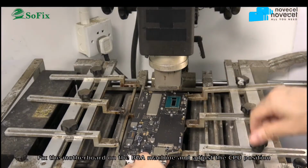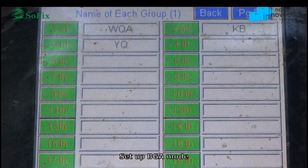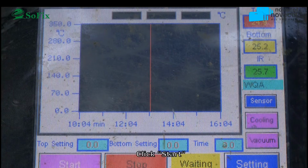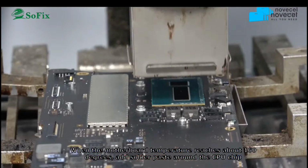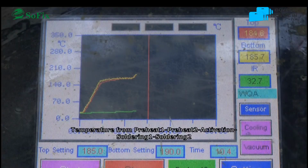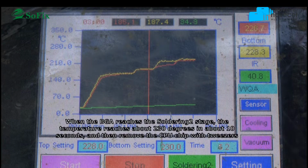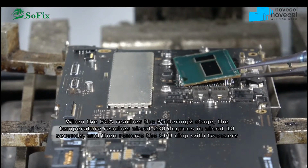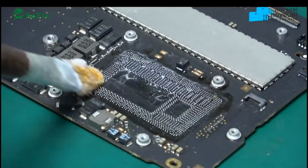Okay, you use the BGA machine to remove the CPU. Then set the temperature. When the temperature is ready, you add the solder paste. Now you can see the soldering. So finished. Then you use the tweezers to remove the CPU chip. Then you take out the motherboard.